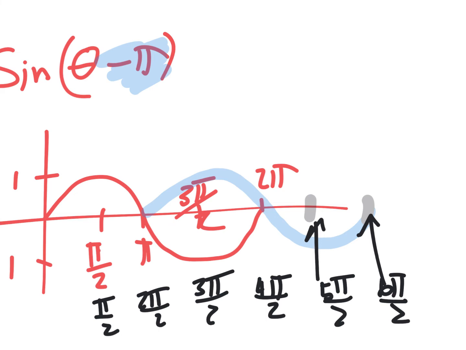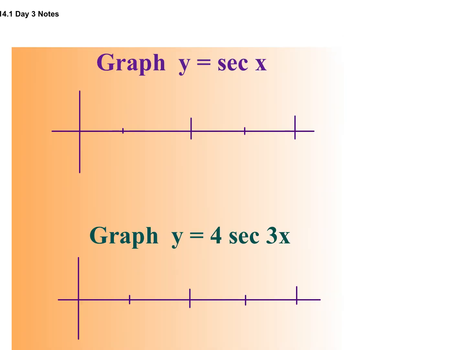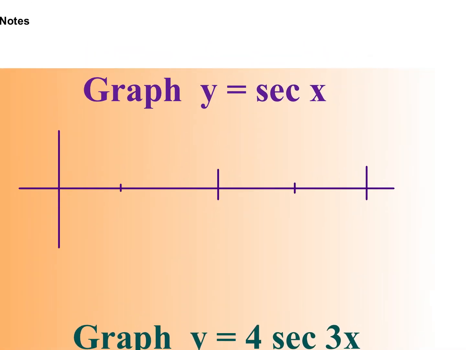Now, next thing. I need to get you into the notes for today. If you haven't already got to the notes for today, please get there quickly. And this is the second page. We've already done plenty of warm-up here. We're going to jump right into graphing secant. And I think you'll find that these are easier than sine and cosine, as long as you know sine and cosine, which I think you just proved you know how to do.